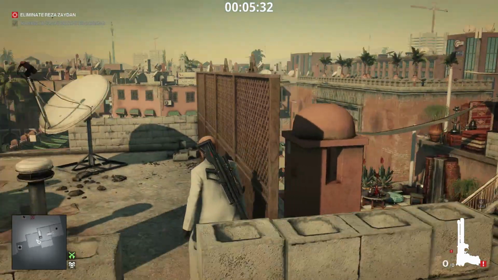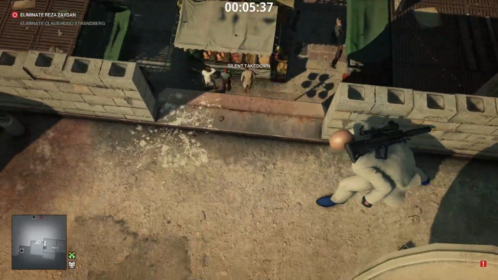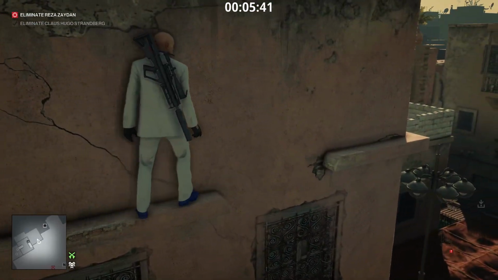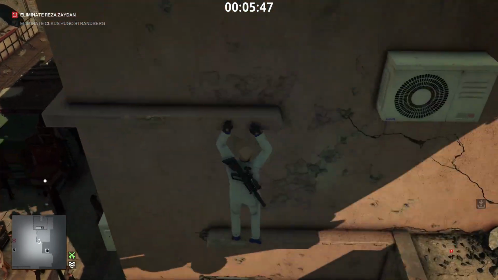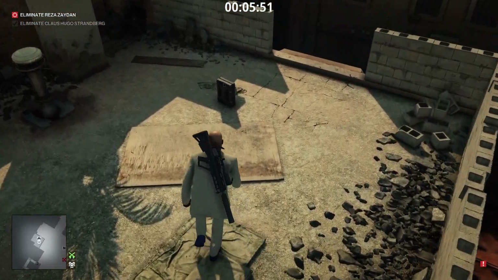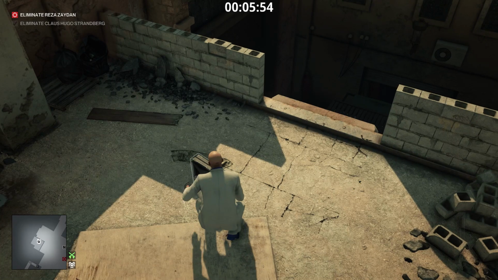With them both down, no one will be finding Claus. At least that was my belief. The one person who could find him, but I do believe it'd take too long, is the intern. The intern does go into the room where Claus is, but to my knowledge, it would take longer than this route takes. So if something goes wrong for you, maybe that's what happens. Maybe the intern was just a bit fast.